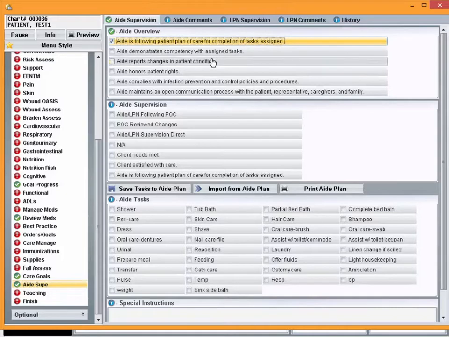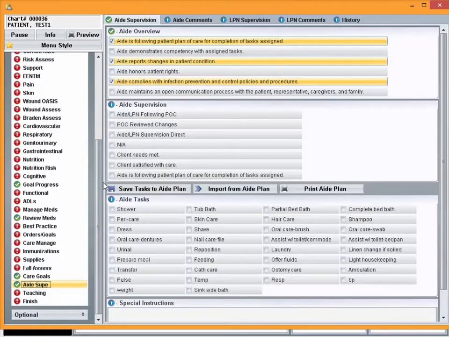So you will simply document these, and you can look at the conditions of participation to find out the frequency on doing aid supervision. But it is every 14 days. We recommend just going ahead and doing aid supervision and checking these items on each clinical visit just to make sure that you meet the compliance.